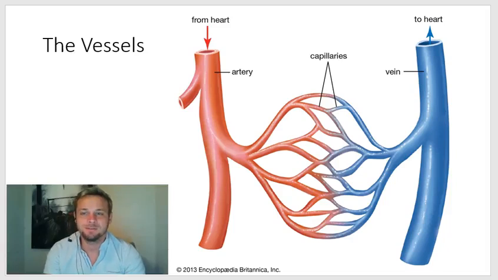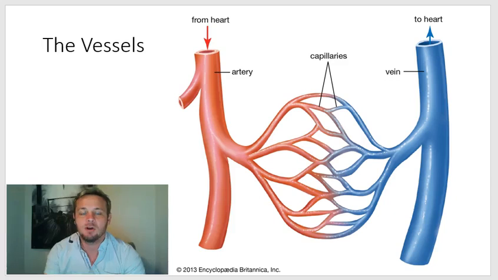All right, so this time we're going to try it with a little video, and we're going to go over the different types of blood vessels and all the different blood vessels, starting with the head. Of your blood vessels, you have three major types. You're going to have your arteries, your veins, and then the capillaries that join those two together.